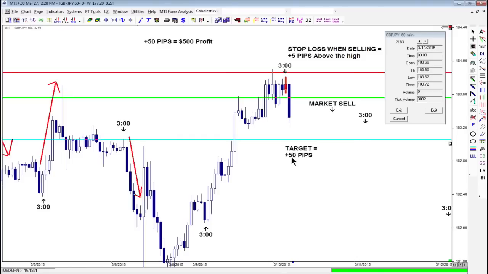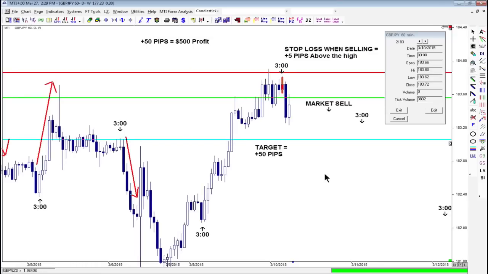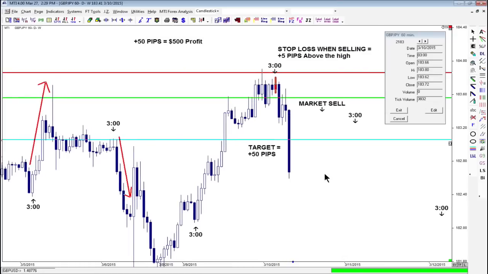So we're coming in here now. We're in a market sell position. We're going after our first base target right now of 50 pips. So let's see what happens here. Next candle, 1, 2, 3. 3 hours later, the market pulls back and hits our target right here. We are now out of that position. Once again, this is a limit set in your broker's platform. We just captured another 50 pips on that trade.